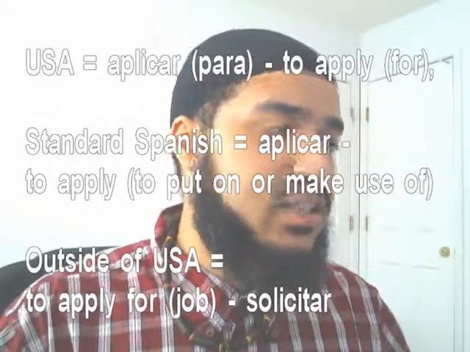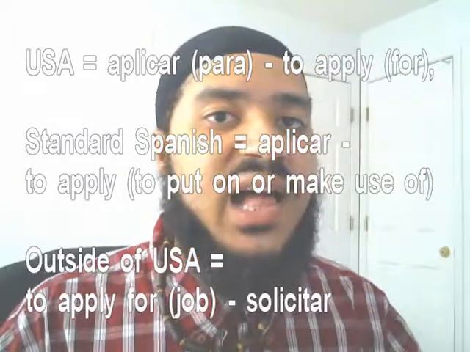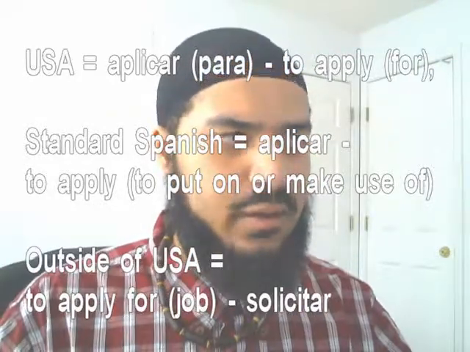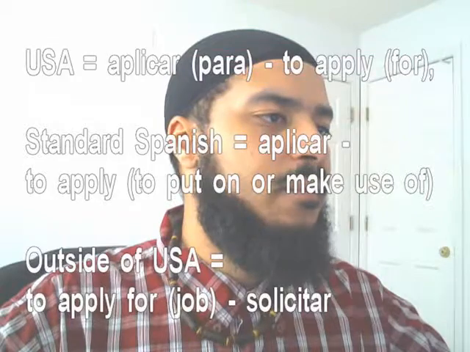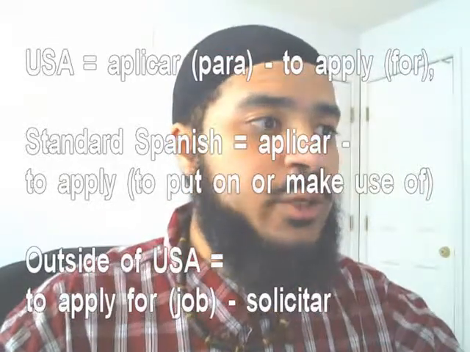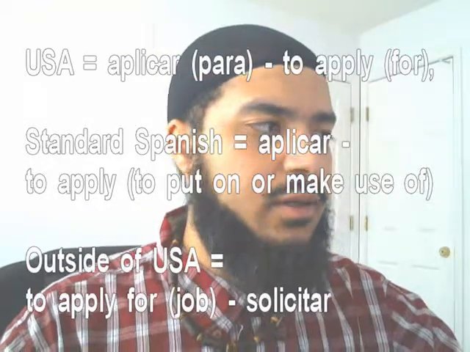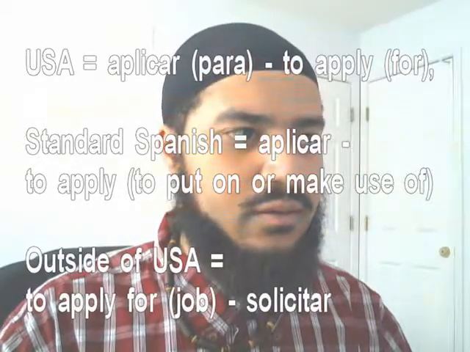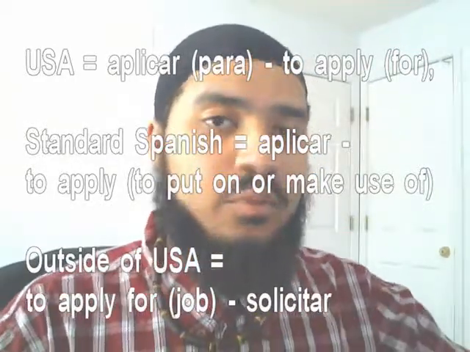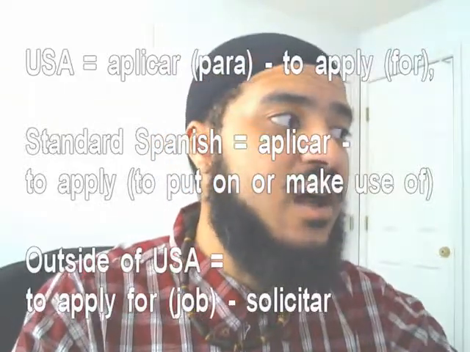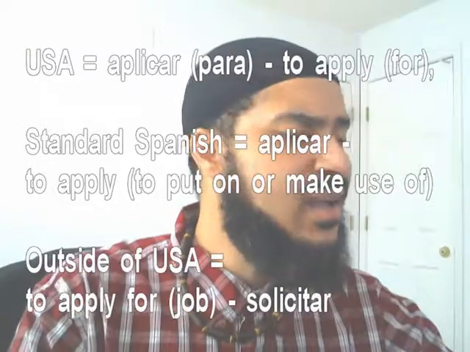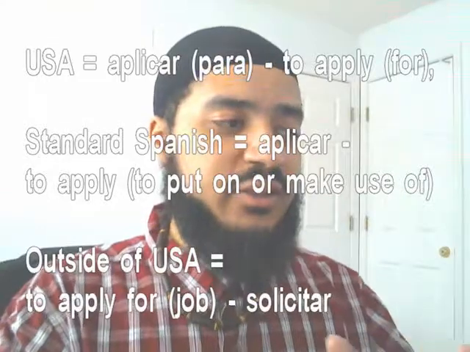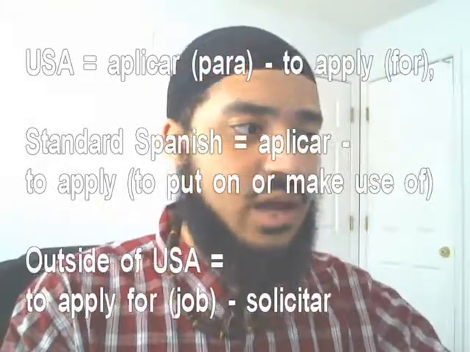But in standard Spanish, that means to apply as in to put on something or to make use of something, right? The word that we should be using in the United States is solicitar if we want to apply for a job or a program. Not aplicar para. The word that Spanish countries use across the board is solicitar.